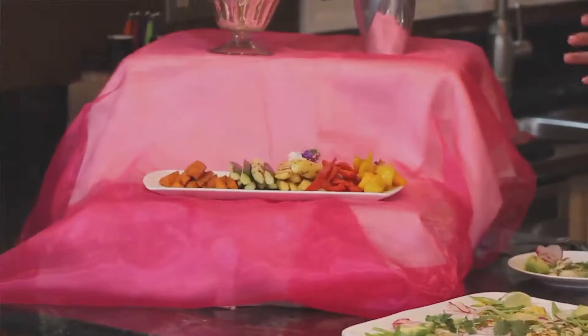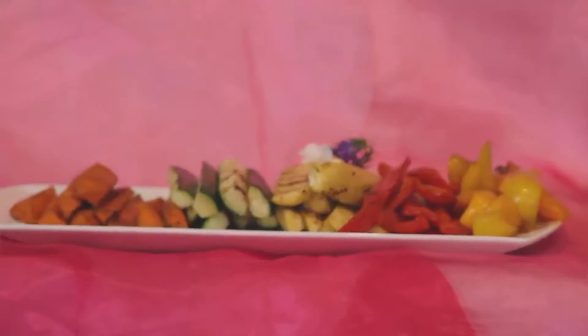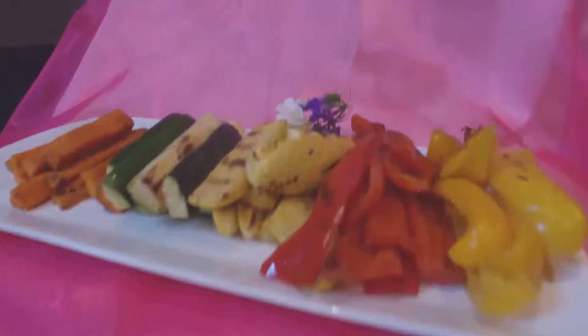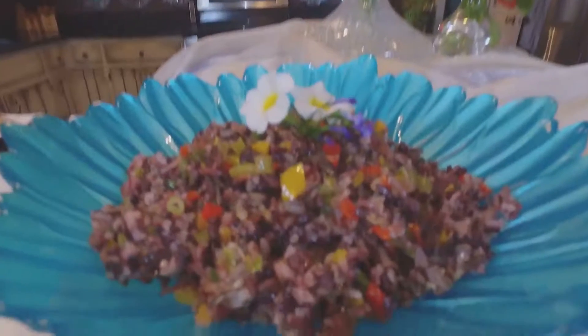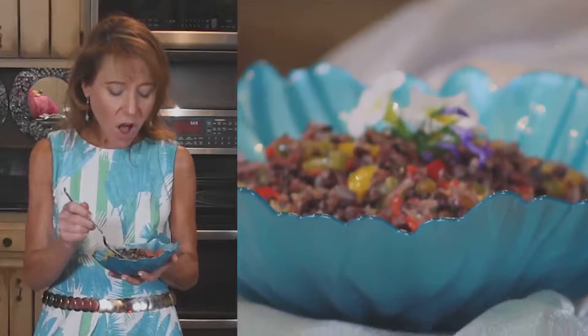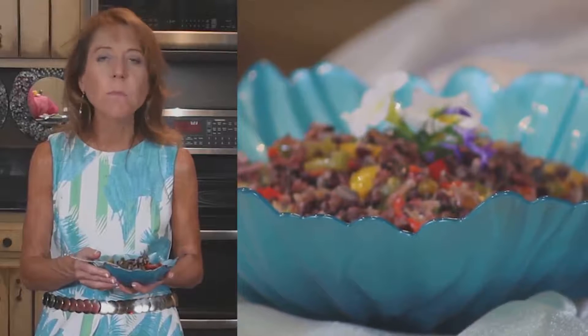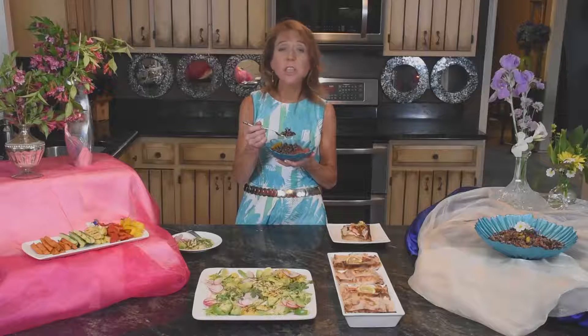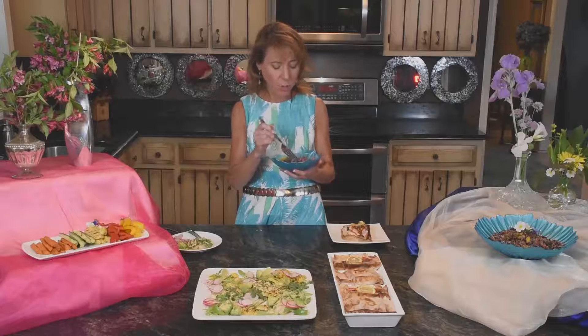I love grilled vegetables — throw them on the grill. Whatever you've got going on, don't let them rot in your fridge. Zucchini, peppers, squash, whatever you're growing, carrots, anything — get those babies charred off and then mix some of those vegetables into a five-grain rice. What I have is black rice, purple rice, red rice, brown rice — it's all in here. Scallions, then those diced grilled peppers, carrots, and zucchini, all in a little bit. Also some delicious shallots or onions, and mushrooms are delicious as well. That is a side dish that eats as a meal.